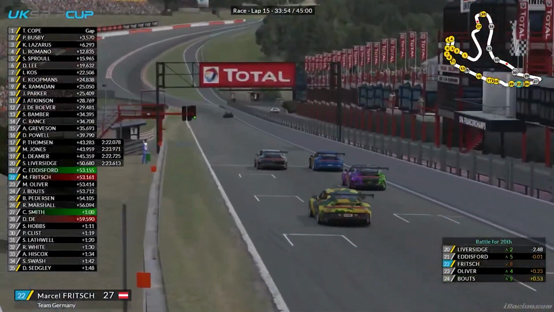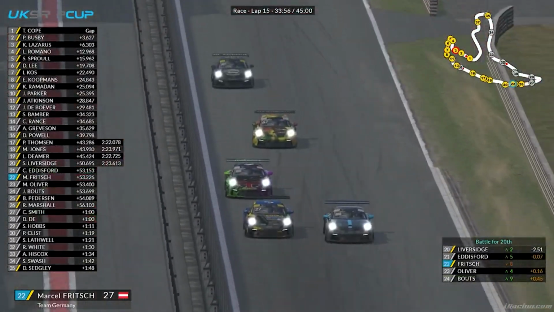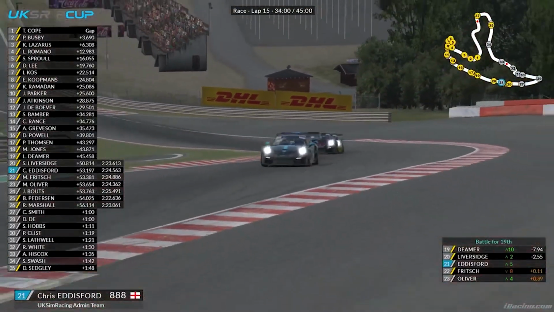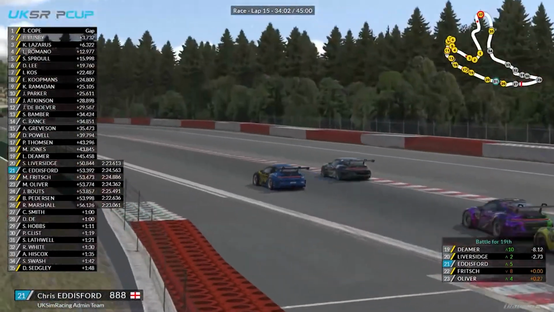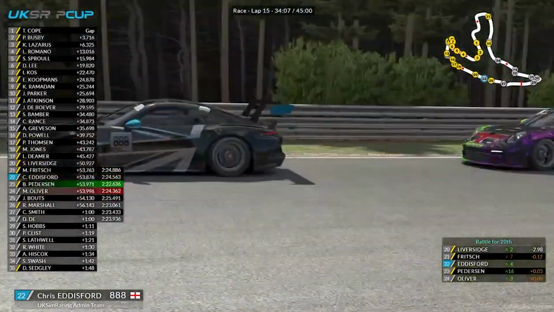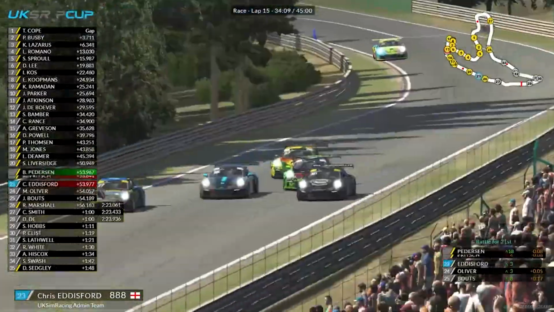Eddersford not giving in here. I think both drivers want the other one to give up, but this is pivotal for Eddersford as we see that Fritsch tucks in behind, but as they make their way on through Rouge and Radion, now it's going to be a comeback attempt here from Fritsch. He'll look around the outside into the Kemmel Straight, but behind them Ben Peterson comes on through.